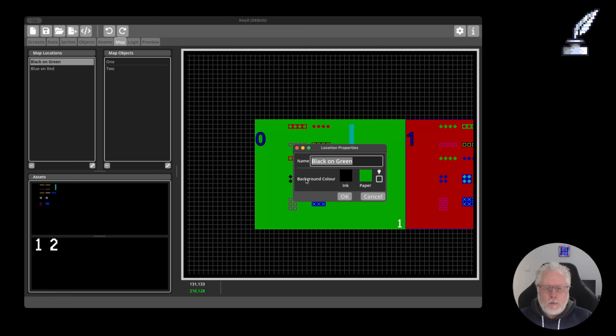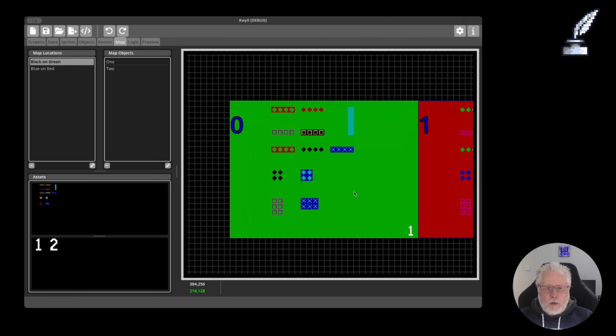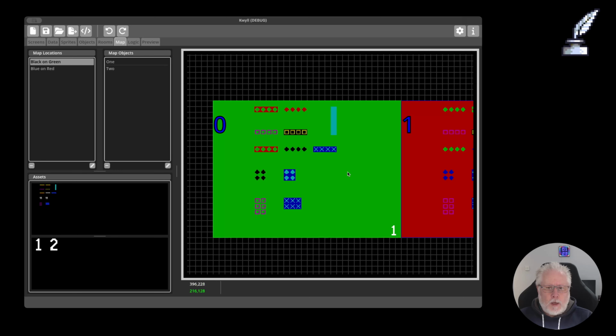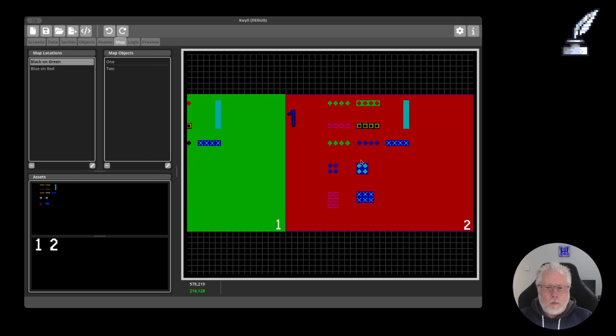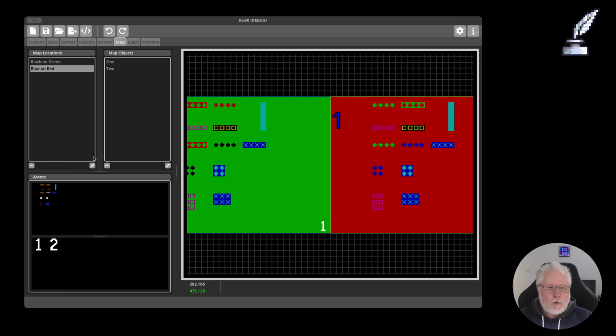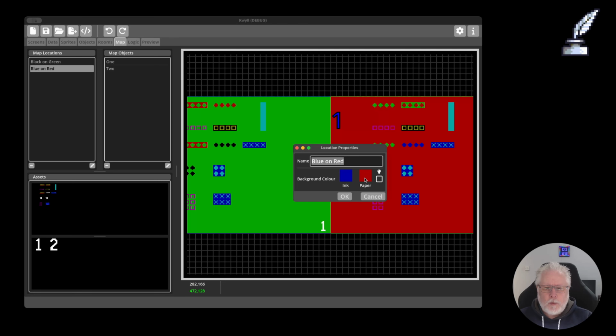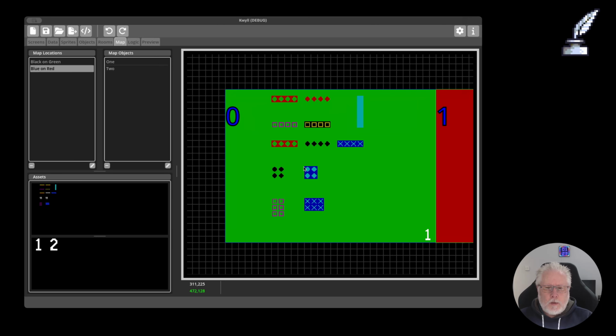Background colour is probably a poor name, so I'll change that. So you can set the ink and paper colours for use in that location. I've got two locations here, one black on green and one blue on red, and they're named for their colour choices, so we can see what's going on.